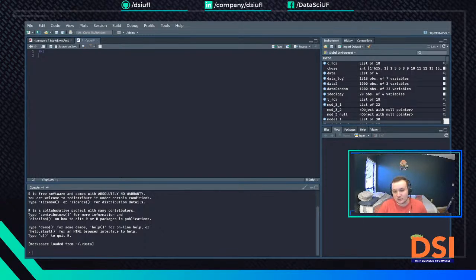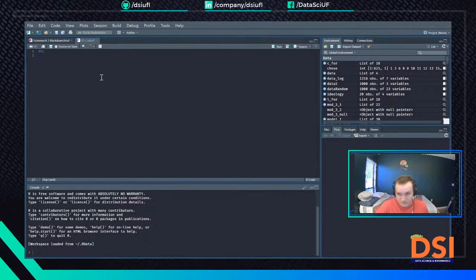So this is R1, so we're already assuming you know a bit of the basic syntax and how to use R on a general level. But if you have any questions along the way, feel free to drop them in the chat. I've been using R for a little while now. It's particularly useful in statistics classes, especially at UF, where a lot of professors use it. It's a good language to learn, pretty robust and easy to use in terms of readability. So let's get started with the workshop here.